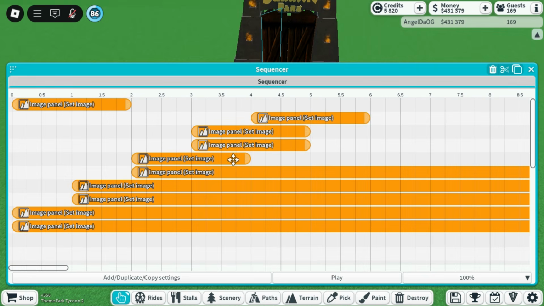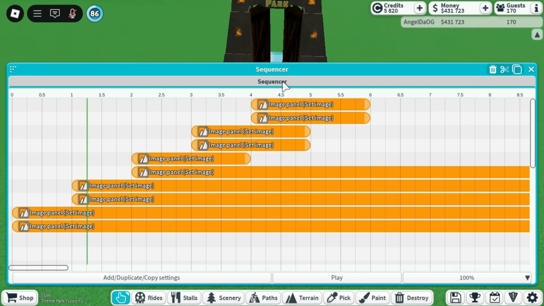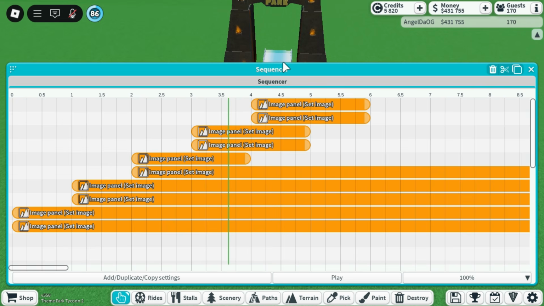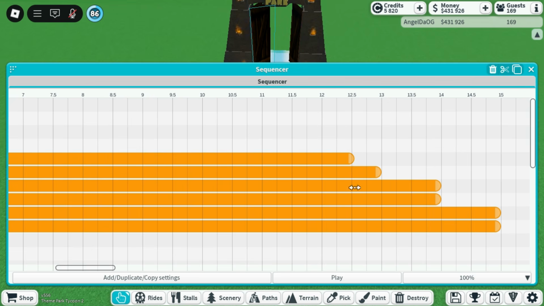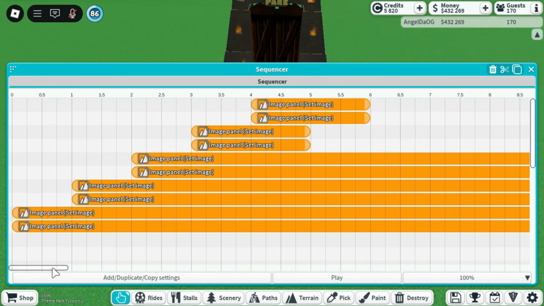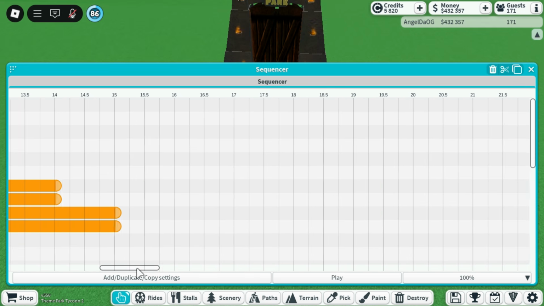So depending on how fast you guys want the door to open, you're just going to make them apart by a certain amount of seconds. So right here, I am using 1 second each. So the doors would open 1 second each, like so. And then yeah, I do need to keep moving some stuff right here. So here we go. And you want to do it to the other side as well. So the front doors first open, as you guys can see, and they are the last ones to be cleared out as well.